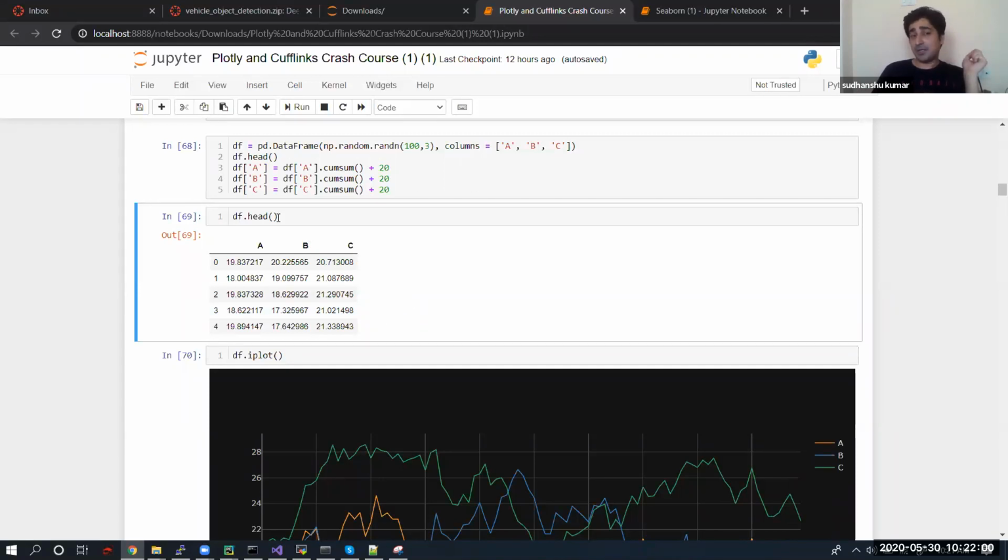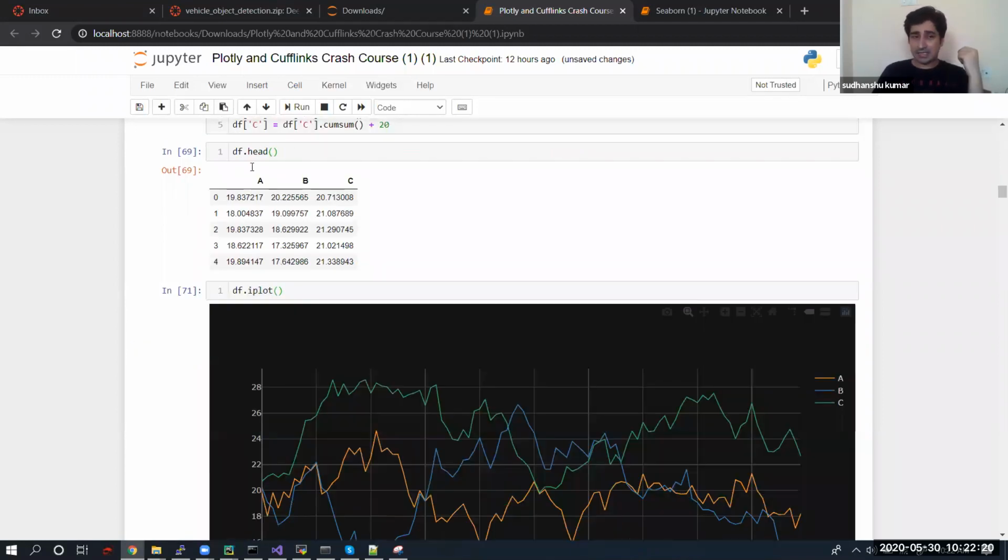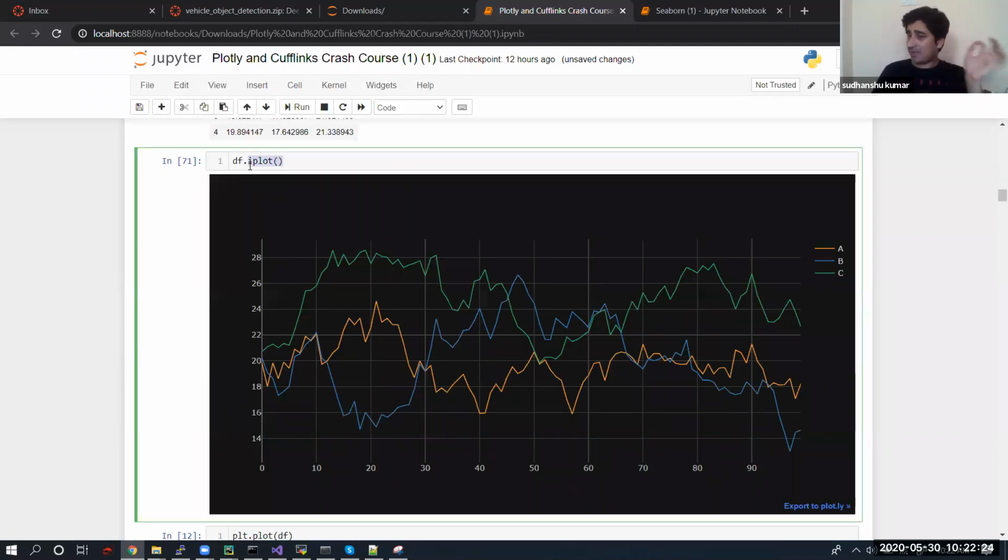So I have taken this particular data frame, and on top of that I'm calling data frame dot iplot. If I perform data frame dot iplot here, it is going to give me this kind of graph. Now this kind of graph is a bit different. Here I have added just one letter, I, in iplot. Plot was even available in pandas plot. It was the same method, the same function that we have been using, but here you will find only one difference, which is the I. So you will not find many differences in terms of method or functionality. Plotly has made your life very easy, in such a way that without writing many lines of code, you will be able to plot an interactive graph.